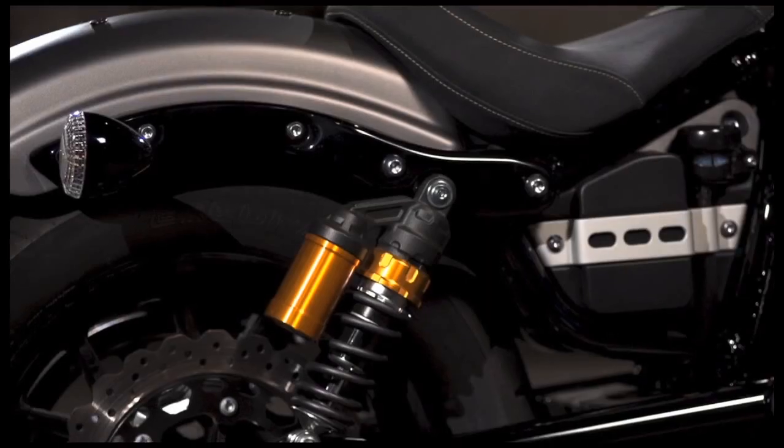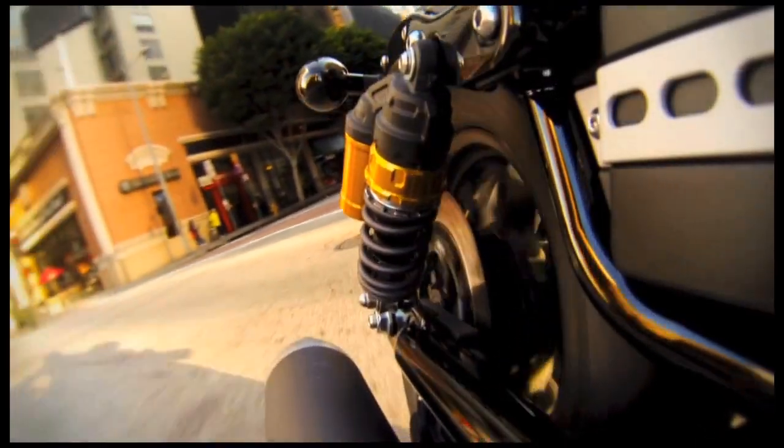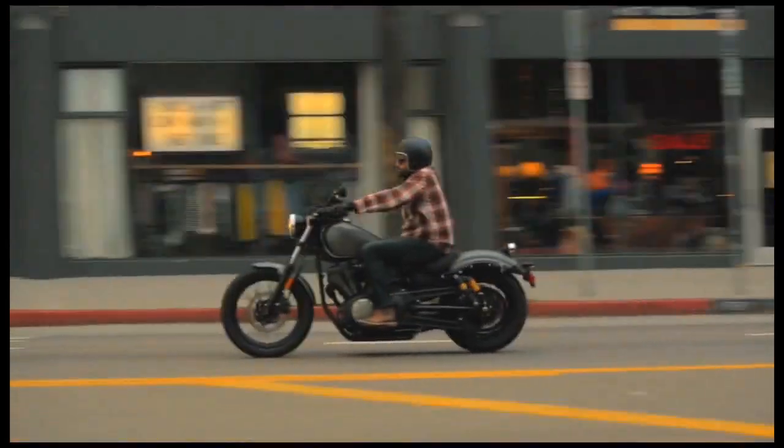This bike handles really, really well. The rear suspension is super controlled, very progressive. There's not that wallow feel that you can sometimes get or that hop feel. The fork's the same way. The front suspension, especially under braking, has great progressive control. And when you're hard on the brakes, it doesn't just dip in and pop out. It actually comes down in a smooth transition, which allows for more power under braking.